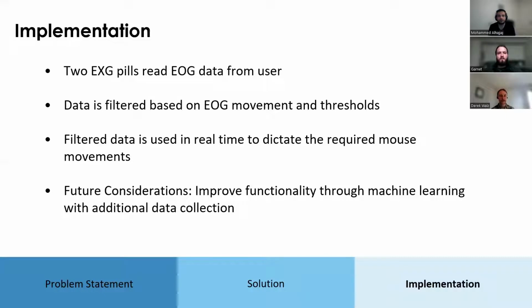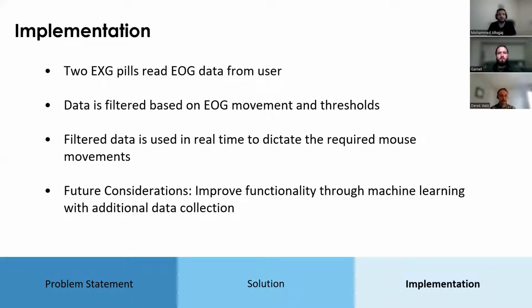In the future, we'd like to really simplify the process and the system. We think that we could have a single headband style device that could easily be attached and removed that would incorporate both the sensors themselves as well as all the data processing. That way it could talk to a computer similar to any other mouse device does, and it could be easily plug and play with many different computers and many different people. Then Mo will talk a bit about how we could improve the process.